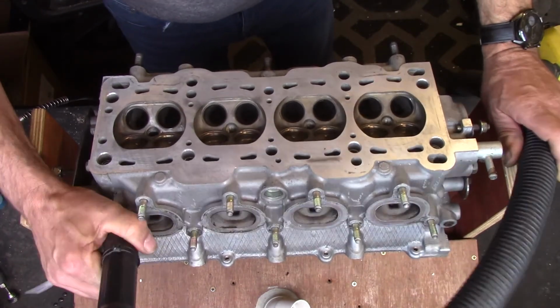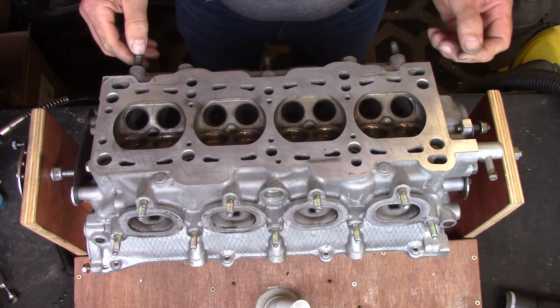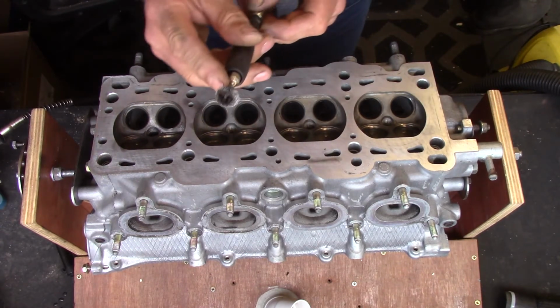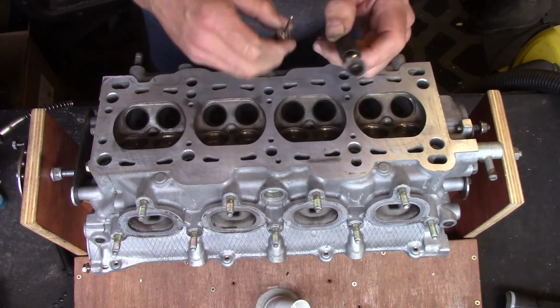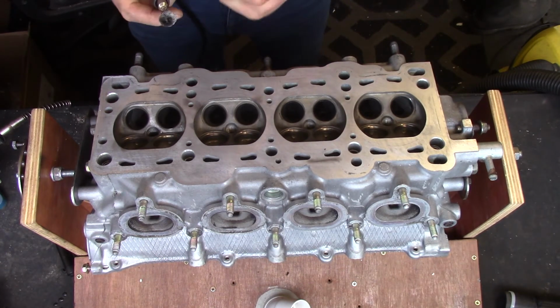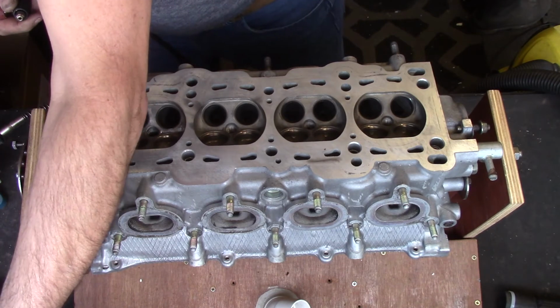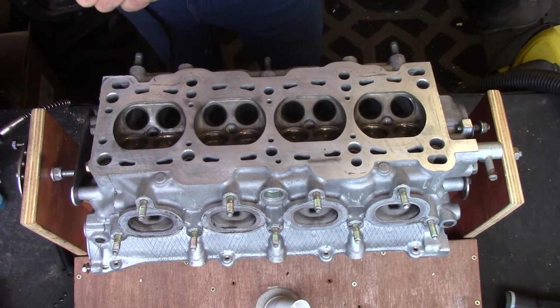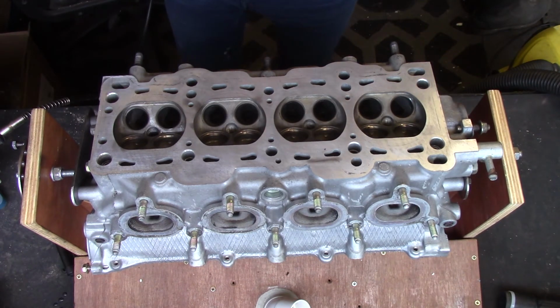Right, well that's all loose carbon removed from the combustion chambers and the inlet and exhaust ports. So now I shall change the wire brush for a drum sander on there, and we'll start cleaning up the ports themselves. I'm not looking to remove huge amounts of metal because they don't need it. The cross-sectional area of the ports is pretty good. What I need to do is remove the rough surface in the ports to improve the airflow.